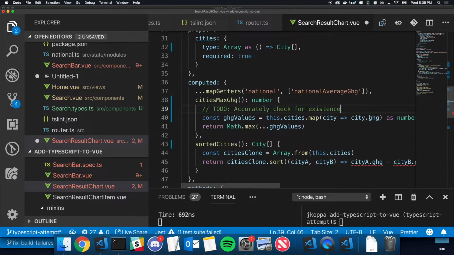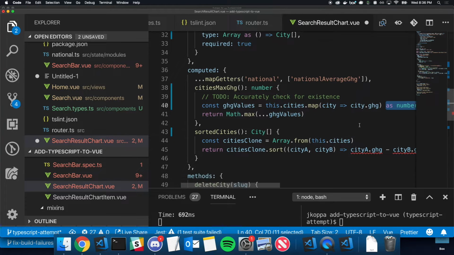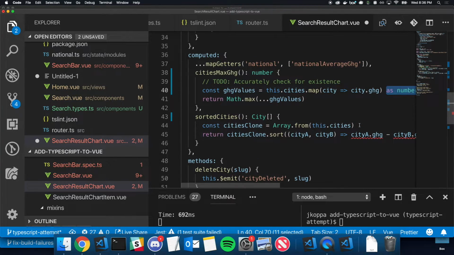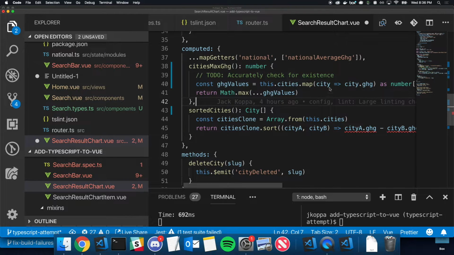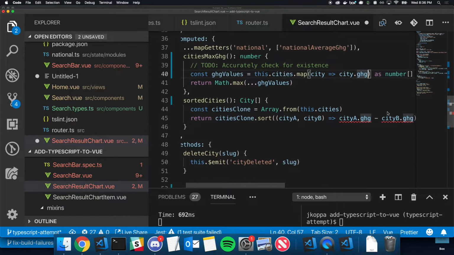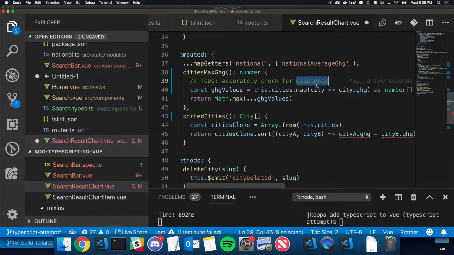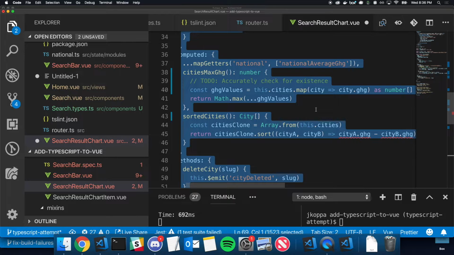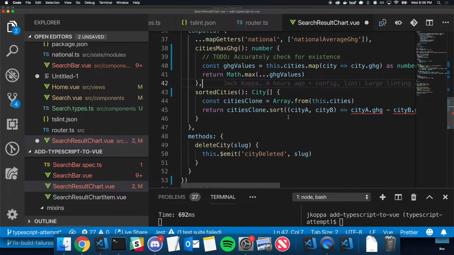existence, because when we're using this as, TypeScript approach, it's saying what TypeScript thinks this value is based on everything it knows about your code. It's going to throw an issue, and I think it's accurately throwing an issue there because GHG could be null. And so this is a code smell that I need to come back here and actually think about this existence check, so I don't get the undefined is not a function.